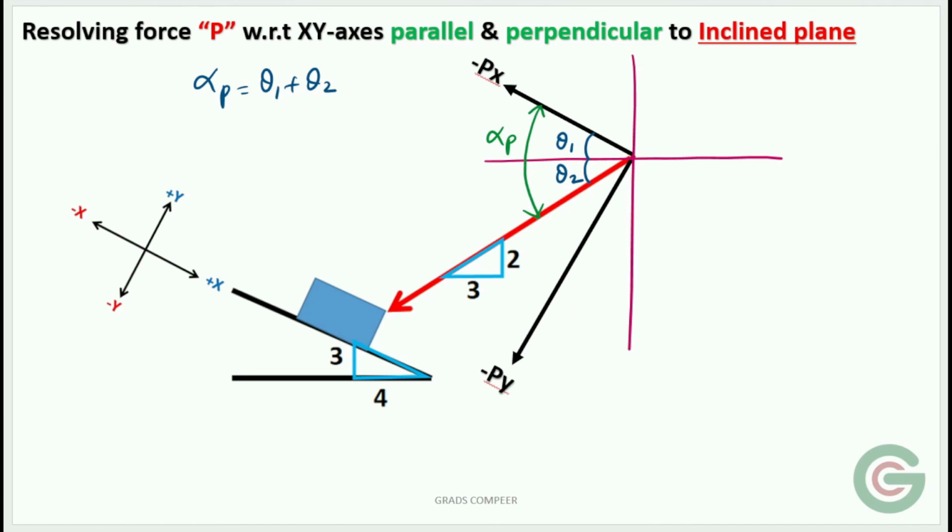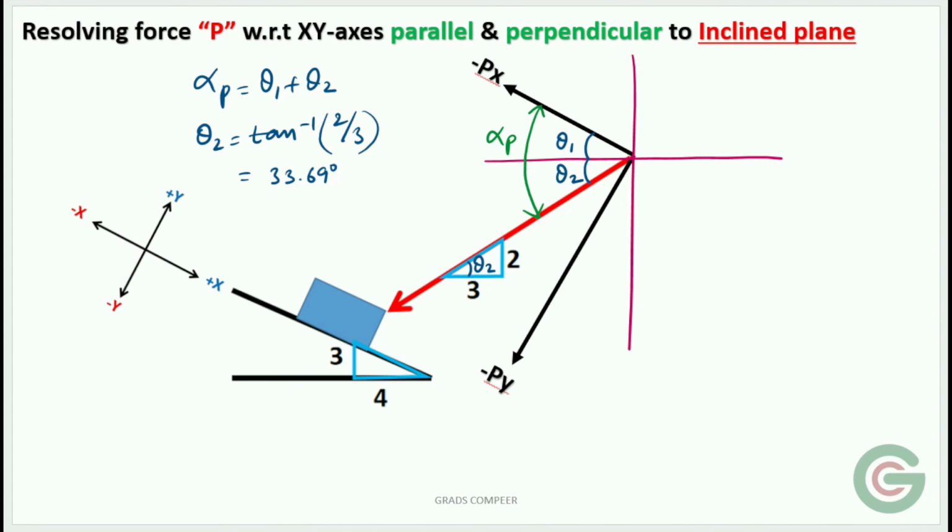So observe where are the parallel lines. You see here we have this theta 2 one line, and if I draw one line along this horizontal, these are the two parallel lines. Now this force is intersecting like this. Then if you observe here, this angle will be equal to this angle. So this is nothing but theta 2. So therefore theta 2 is equal to tan inverse 2 by 3, which you will get as 33.69 degrees.